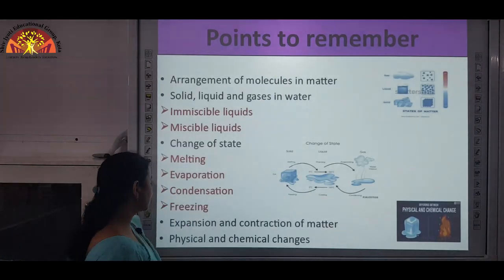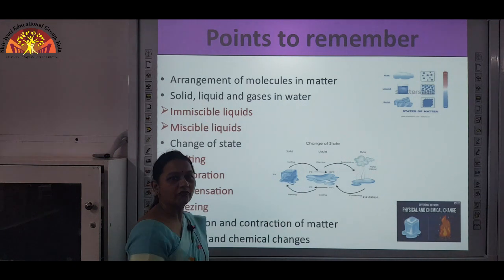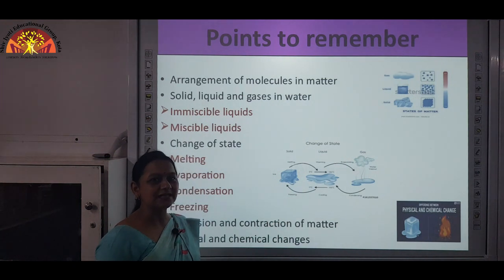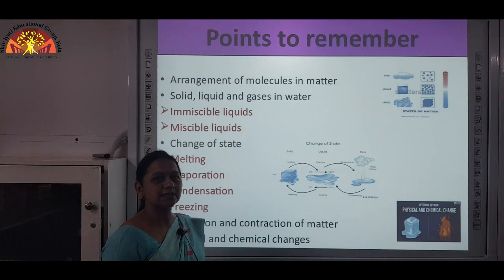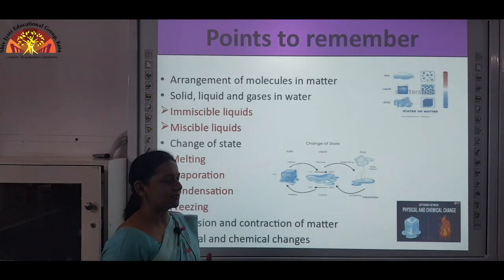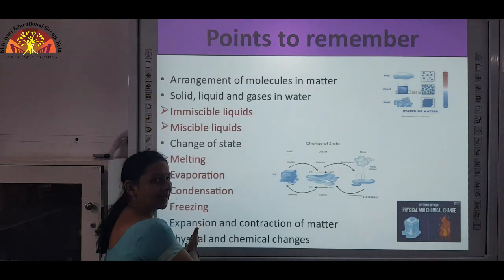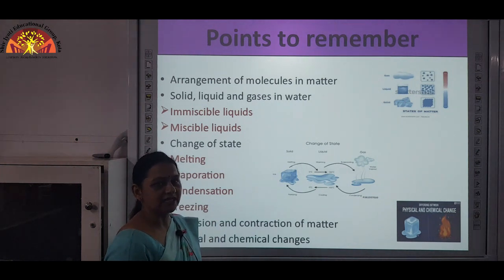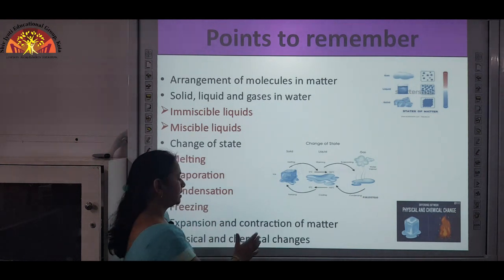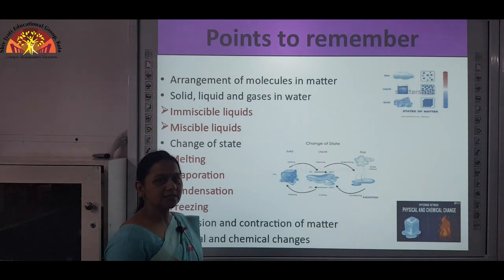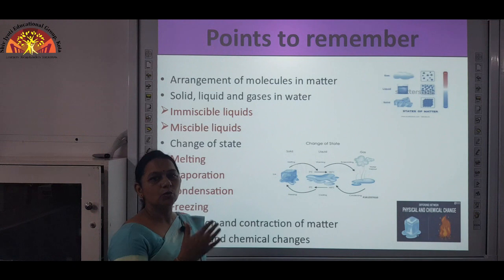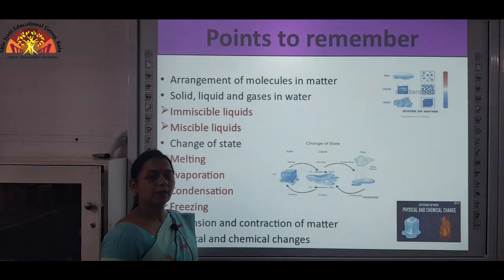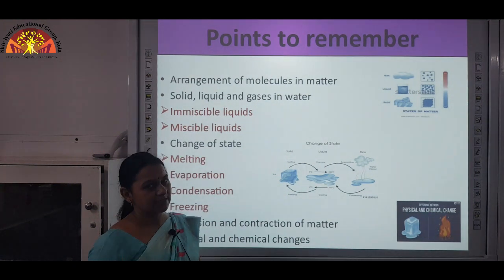Our next topic is expansion and contraction of matter. Expansion of matter means when we heat a substance, it expands. Increase in the size of matter on heating is called expansion, and on the opposite way, decrease in the size of matter on cooling is called contraction. This you can understand with the help of wires between the two poles which hang loose in summer season, but in winter season they are tight.